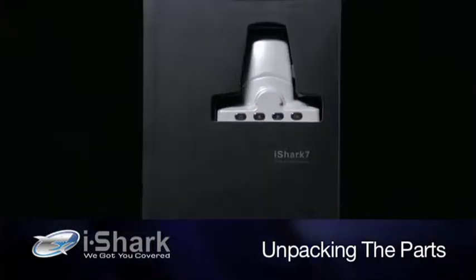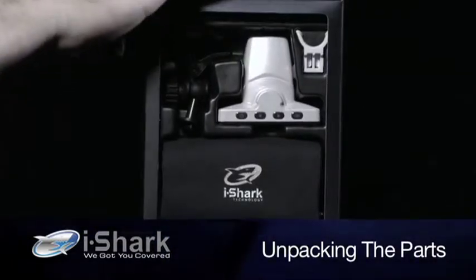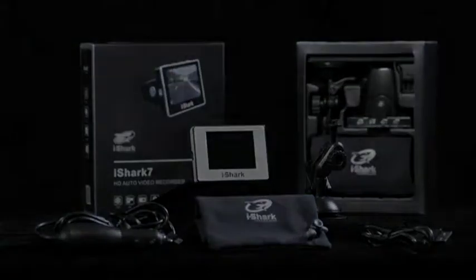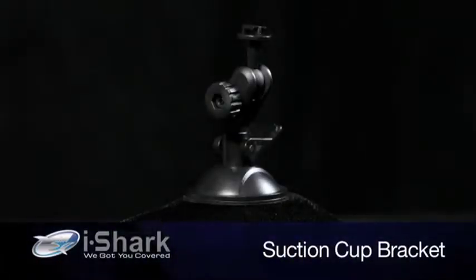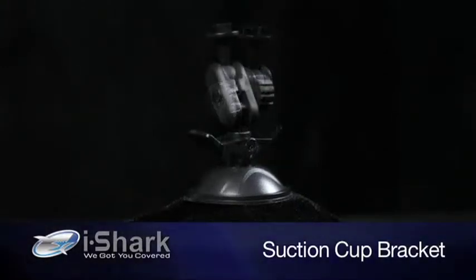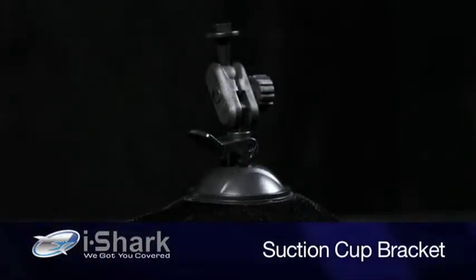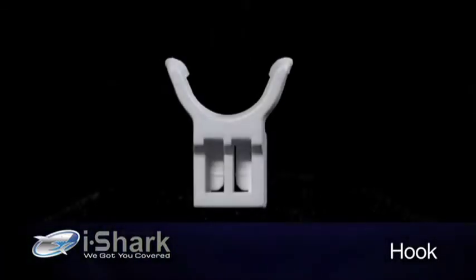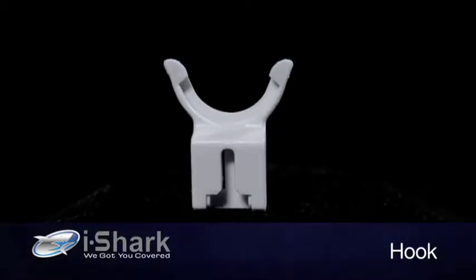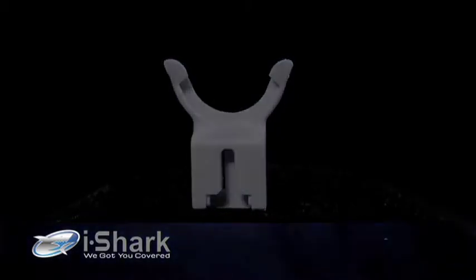Unpacking the parts. When you unpack your product, the following items are enclosed in the box. Suction cup bracket. This bracket can be used to mount your camera to most smooth surfaces. In most cases, it is mounted to the windshield of your car and remains there for continual daily use. Hook. This hook is specifically designed for your ishark camera and is used to affix the camera to the bracket.